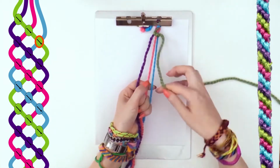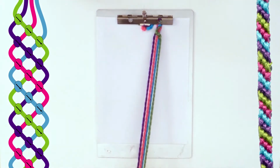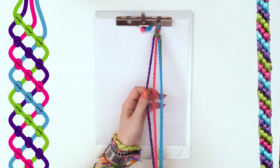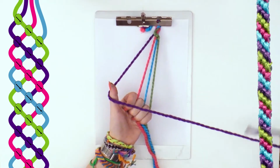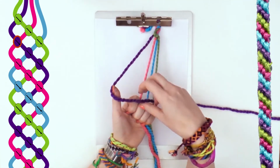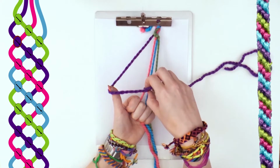Now, to my left, just quickly, you'll see a pattern that might look a little bit confusing right now. Basically, all of those stitches that we learned before, the four main stitches of friendship bracelets, have an arrow on them and they point in a direction, whether that's right to left or left to right, like we're doing right now. Those are depicted with arrows. You'll see that all of the arrows on this chart are left to right.